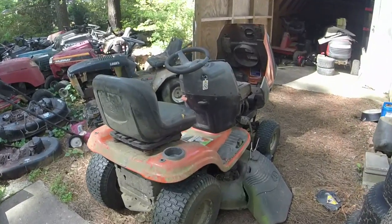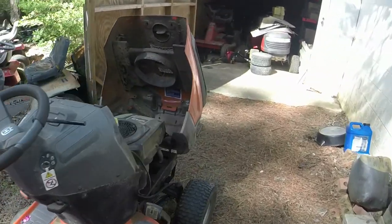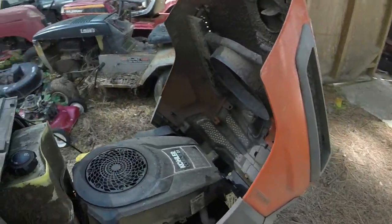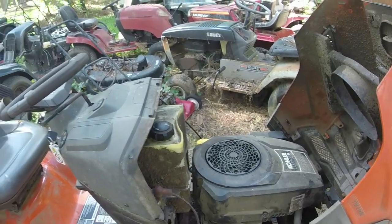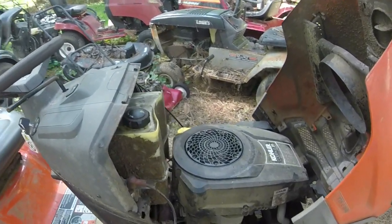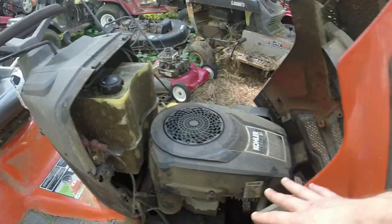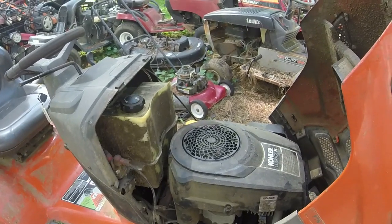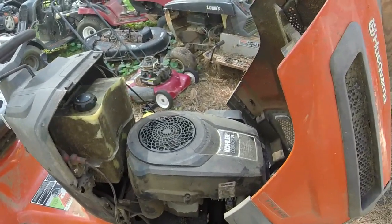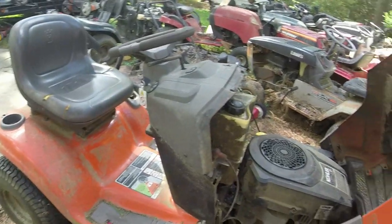Pretty uneventful. After all that smoke kind of whittled away, it's still leaking pretty good out of the valve cover gasket, but we'll get that fixed. What I'm also going to do as preventative maintenance for this thing is take off this engine cover, and we're going to put Loctite and torque down the sump bolts all the way to their proper torque, and do what we need to do there.